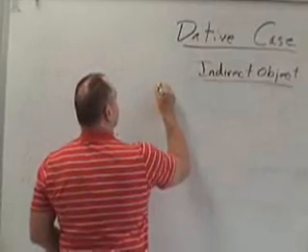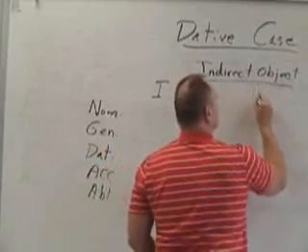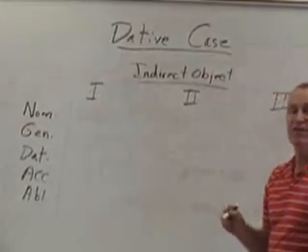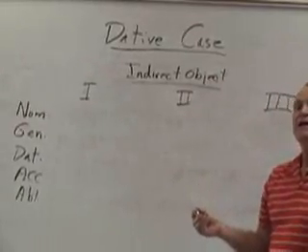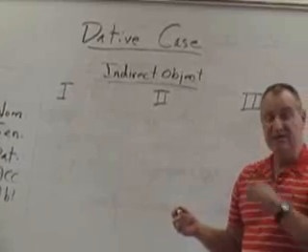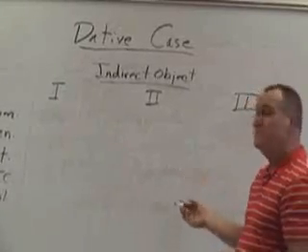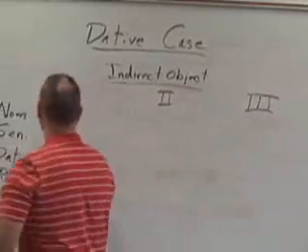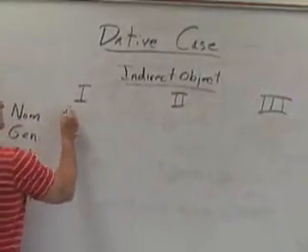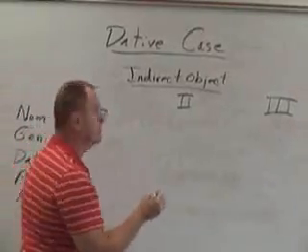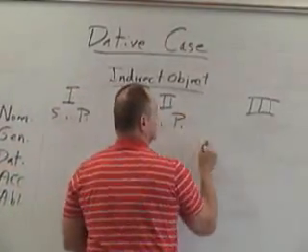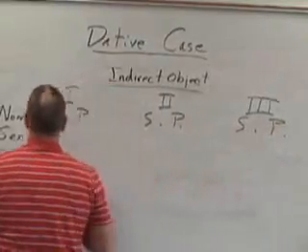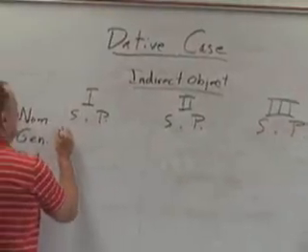We have three declensions, 1, 2, and 3. And this will complete your declension chart for declensions 1, 2, and 3. In January, we'll be taking declensions 4 and 5. But right now, this more or less pulls it all together. All right. The first declension, we're going to have singular and plural. This is our number, singular and plural. The number means singular or plural. And we'll put the nominative case in first.